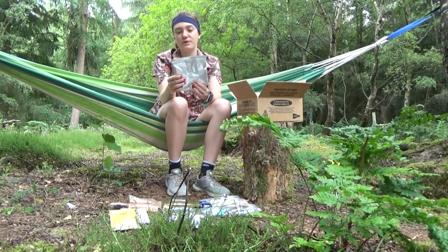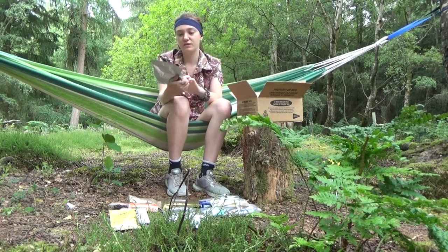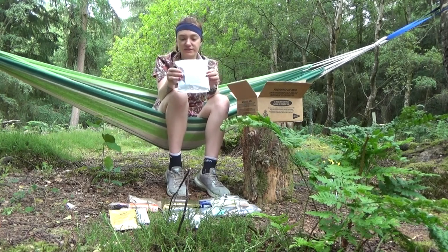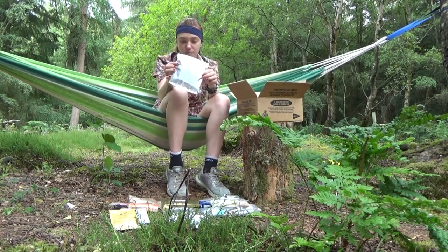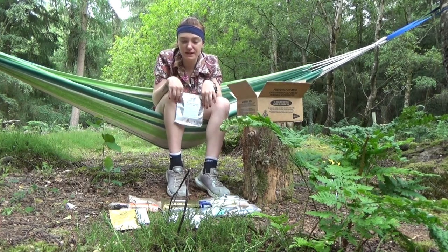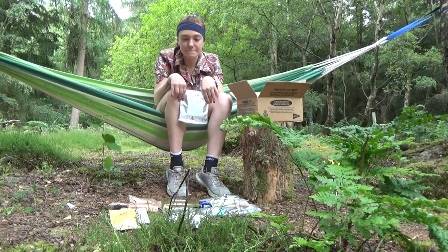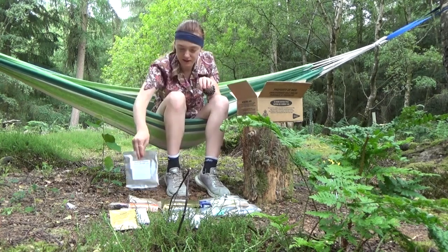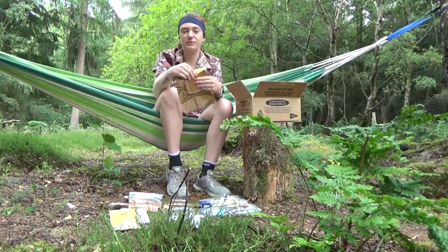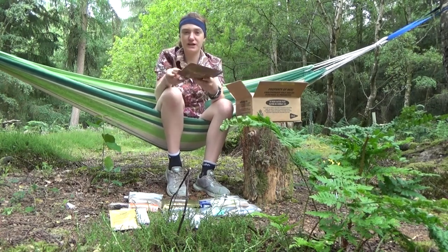Breakfast, apple and cinnamon muesli with milk, 100 grams. And you can eat these either hot or cold, it does not matter, but I'd probably warm most of them up, well, the meals anyway. Just put them in hot water. And then you've got a dessert, sticky toffee pudding, so that sounds pretty nice.